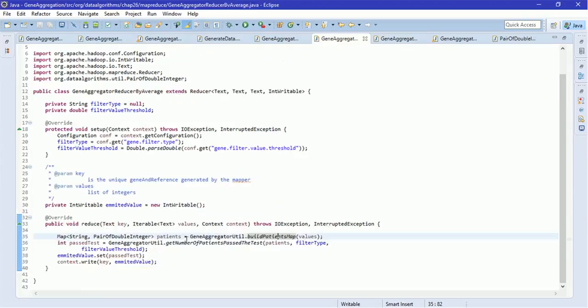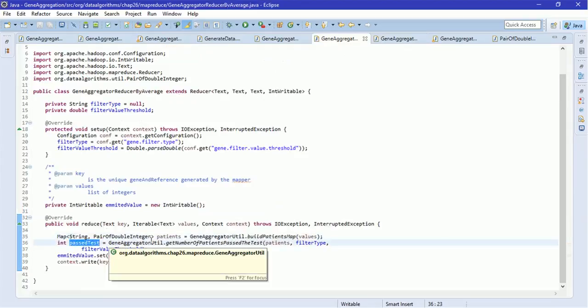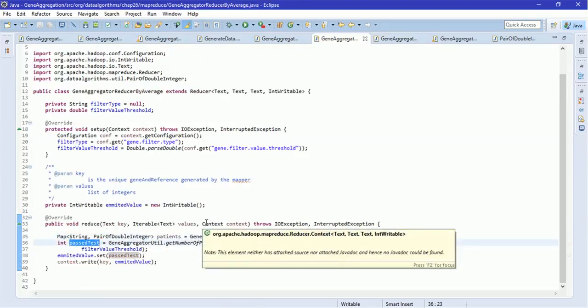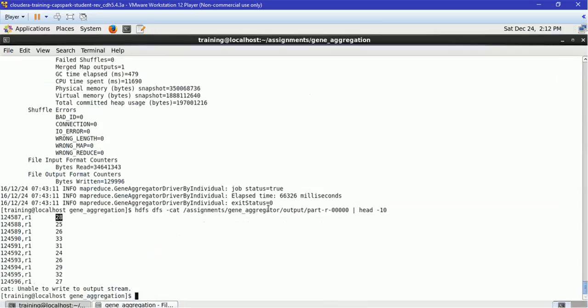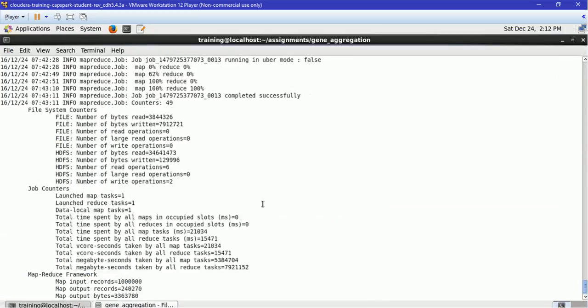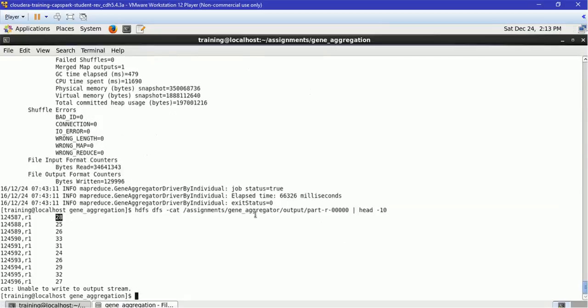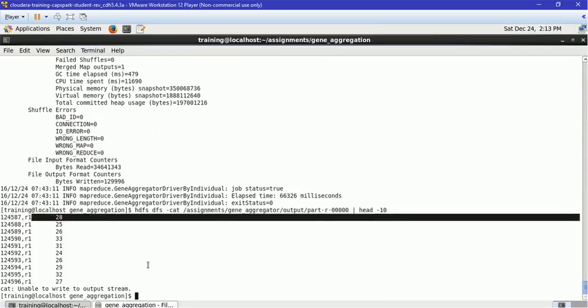After this step, we have the number of patients that passed the check, so we emit the key, which is the gene ID and reference, and the number of patients that passed this test. Here we run the code by individual, and this is the final result: the gene ID, the reference, and the count of the passed data.